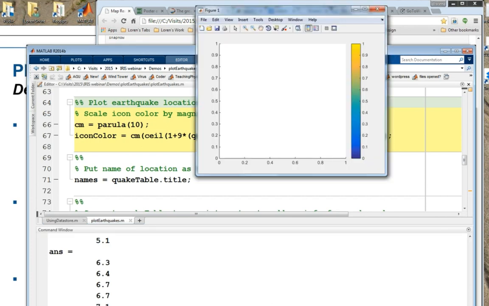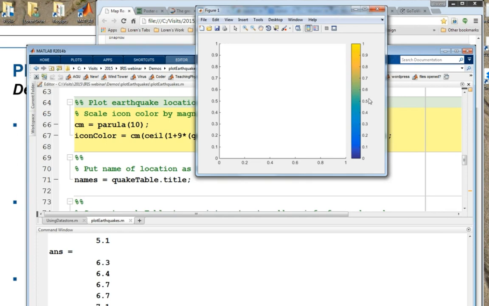I want to show you this because it is new in R2014b: we have a new default color map, called Parula, or Parula. There seem to be a lot of different pronunciations. You can see that it goes from blue up to yellow. One of the nice things about this color map is that it is designed so that if you need to print it in grayscale, you get the same feeling for dark to light as you do from blue to yellow.